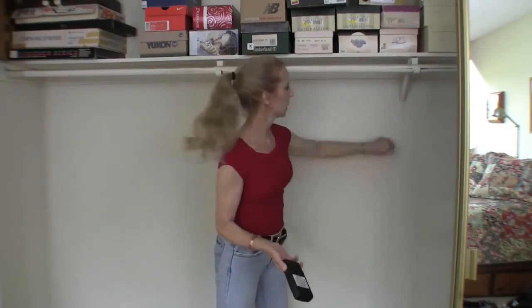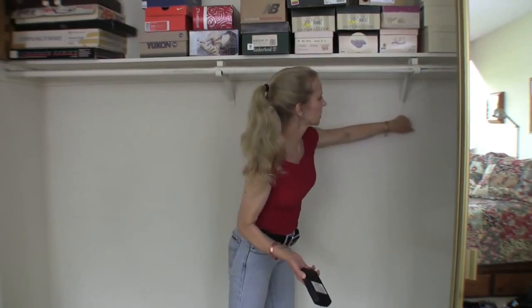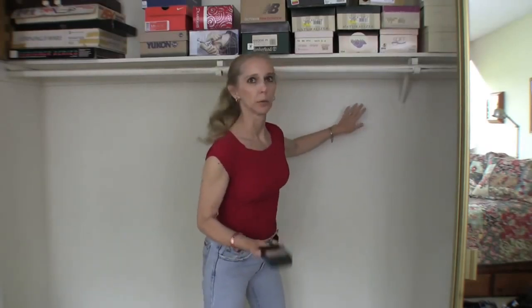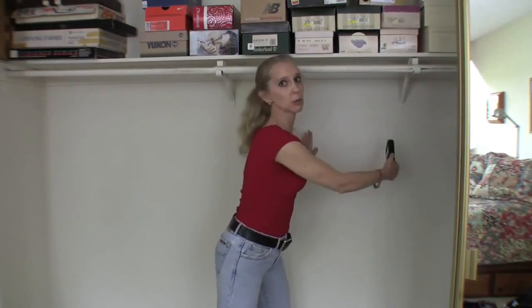Or if you don't want to buy a stud finder, you just tap on the wall and you can hear the difference between where the stud is and where it isn't. And once you locate your studs, we want to mark them, and then that's where we're going to cut our hole. It's in between those two studs.